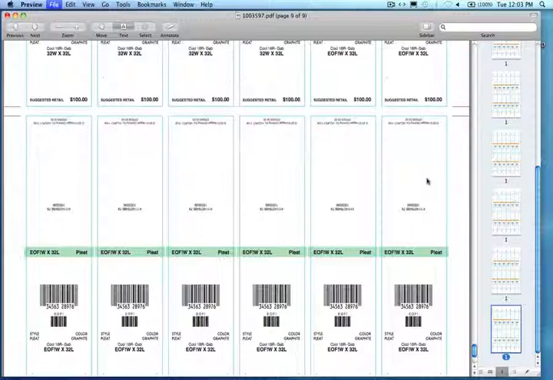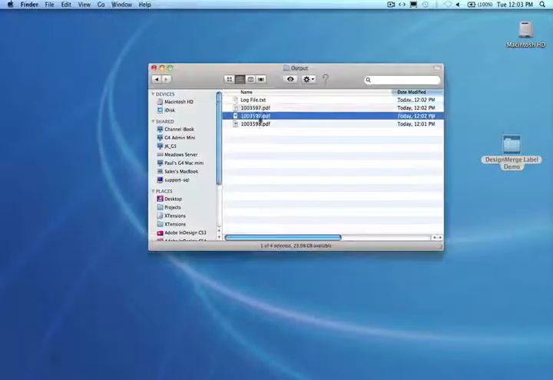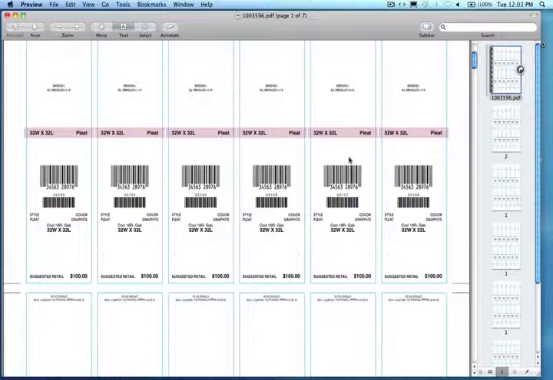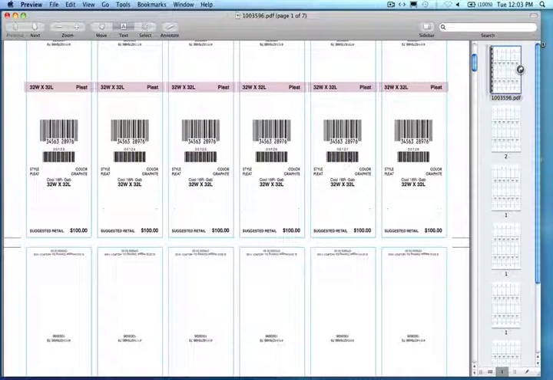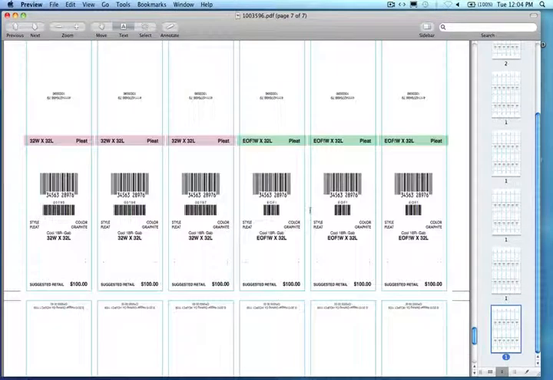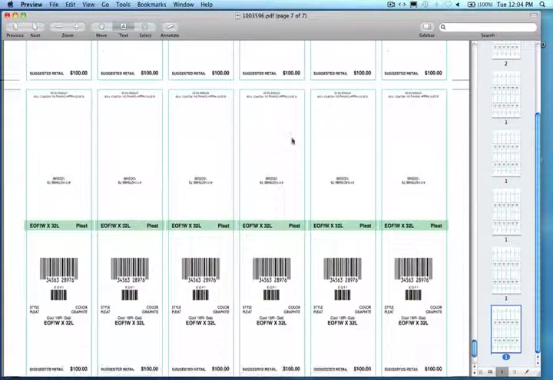Let's take a look at another job. In this case, again, it's the same process. We have a background color applied to the box, and we have a starting consecutive number. The ending page will show us the labels that need to be trimmed. This is our final job.